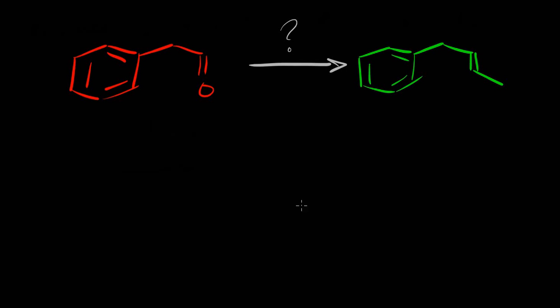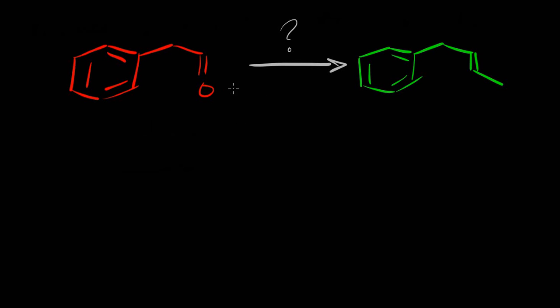So suppose you are given a problem like this, where you have our reactants in red with our arrow with some question mark above it that is going to be producing our products in green. And so we're asked to find out what this question mark is. So how did we get this to happen?